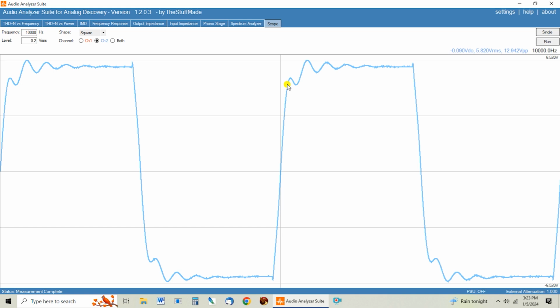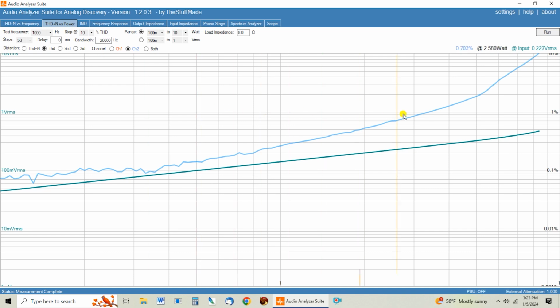And then I may do the feedback loop with a capacitor on one channel and not on the other, and go listen to them so I can A/B them and make sure that adding that little bit of capacitance to the feedback loop doesn't negatively impact the sound of the amp. But yeah, I'm liking what I'm seeing here with the THD versus power with these Western Electric tubes. They're just harder to drive tubes, and it's just showcasing that the front end of this R300 just really isn't able to drive a 300B tube to full power without clipping.